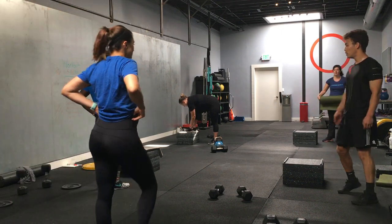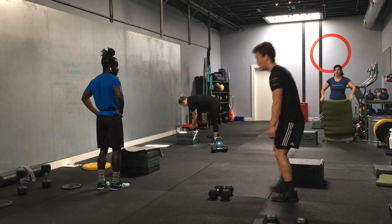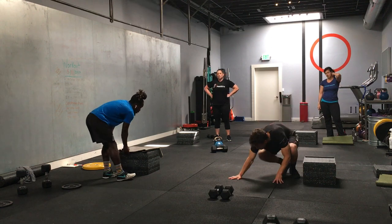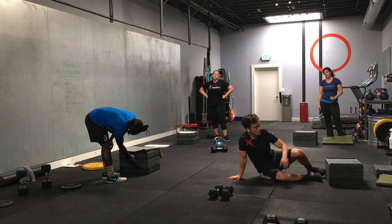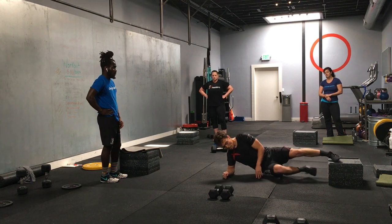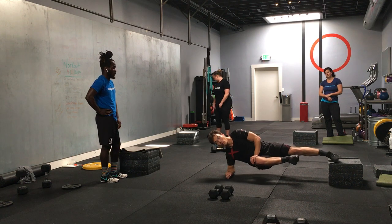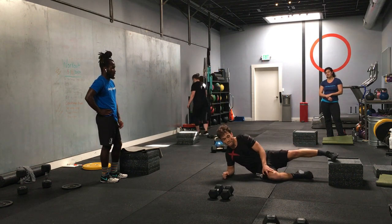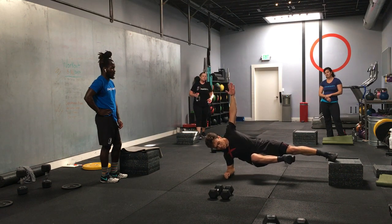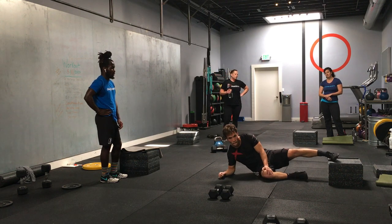So, Lottie, can you please demonstrate a Copenhagen plank? We're bringing them back. You're going to be in a side plank. Your top foot's going to be elevated on your forearm, or you can come up to your hand if you want to. Inside the foot on your sofa, chair, box, yep. And then Watson's gonna add that additional pressure of his top hand and bottom knee. Can you show him a classic OG easy one, and then your top arm straight overhead. Boom. So that's level one or level two, like Watson was doing. He was actively putting pressure between that bottom knee and his top arm.